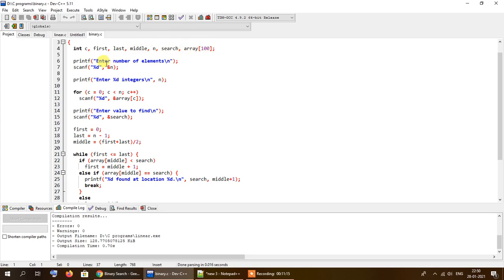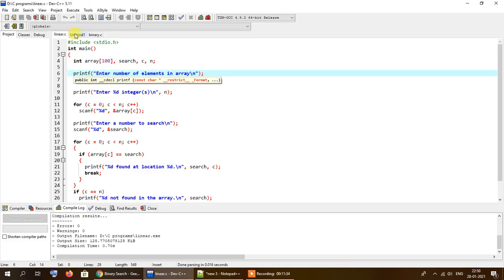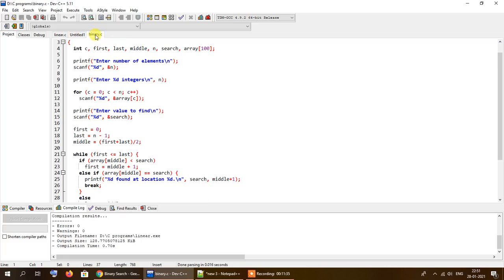So enter the number of elements that we want to include. We have taken in the first few lines the total number of elements that we want to input in the array, and it is represented by n. So the capacity of the array, like in the previous program on linear search, is 100, but it is too time consuming to take 100 numbers, so the amount of numbers we'll be entering in the array at any given time will be represented by n.